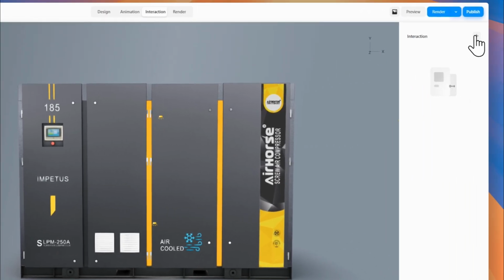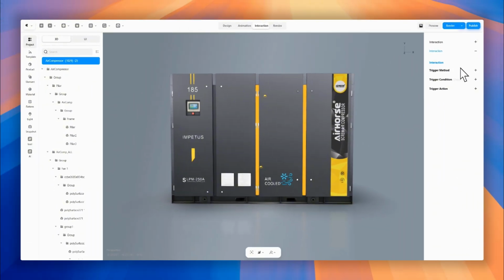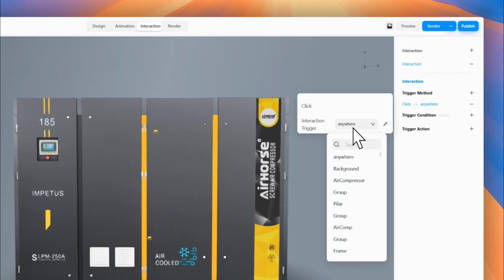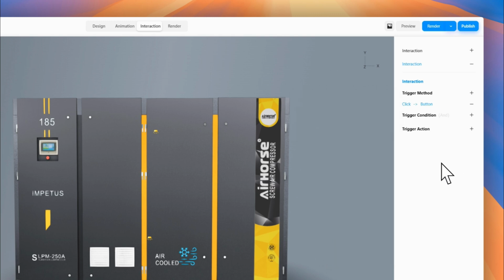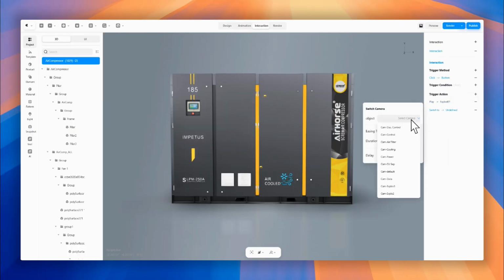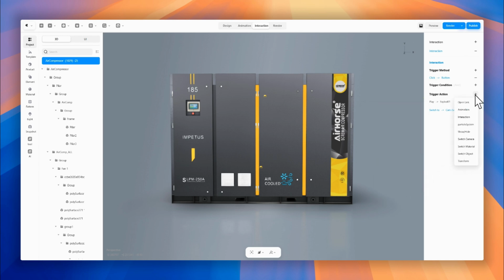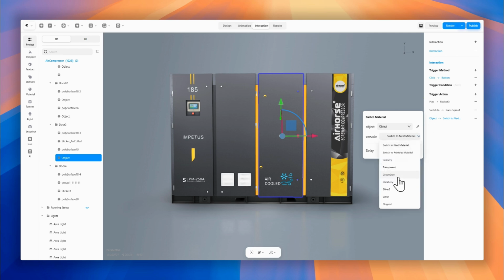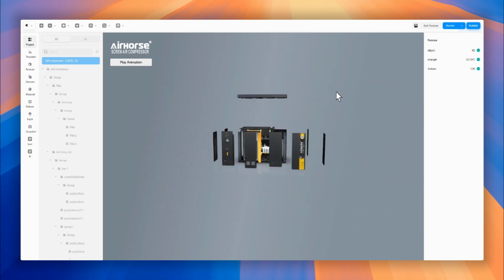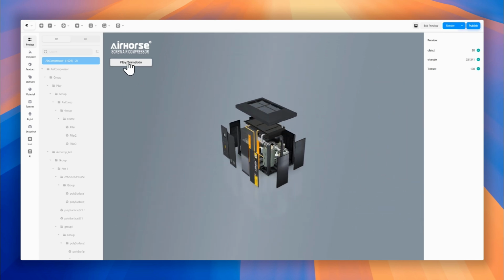Interactions define the logic and behavior between objects, UI, hotspots, animation, and other project components. You create them by combining a trigger, like a button click, with an action, here playing an animation. This is where you can bring your scene to life by combining different actions, such as switching cameras, changing materials, or playing animations. After setting up your interactions, jump into preview mode to test everything and make sure it all works as expected.